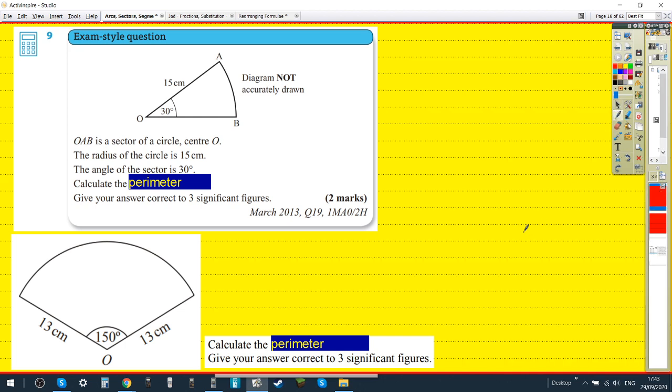How do we do that? Okay, perimeter of the bottom one. So first you have to do 150 over 360. Mm-hmm. And then that would be times by the circumference, which is the circumference as 2 pi r. Yeah. And for this one, what is r? R is 150. That's the angle. R is the radius. So R is 13. Yeah.